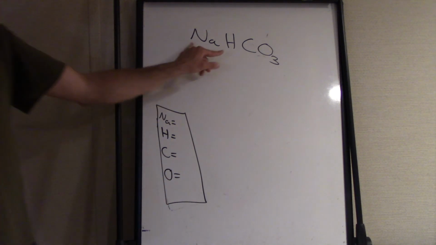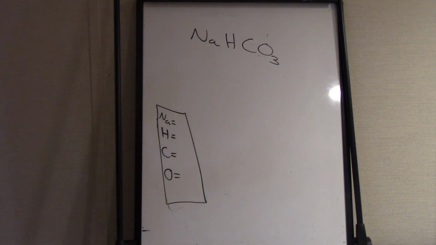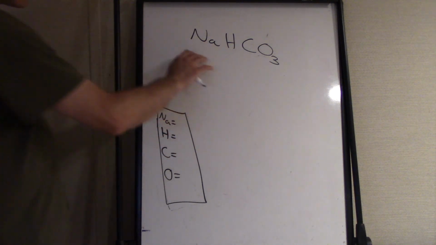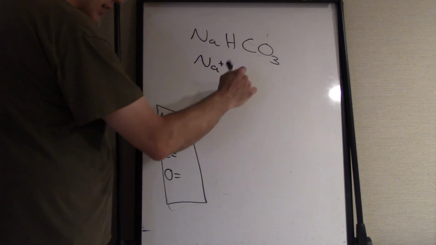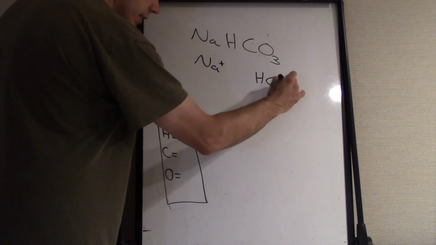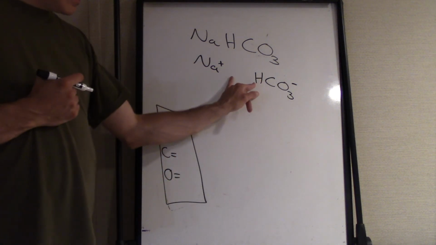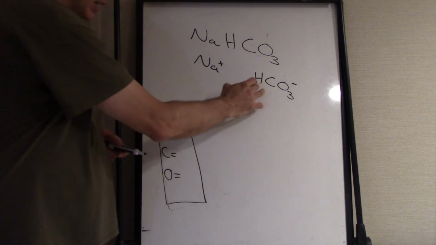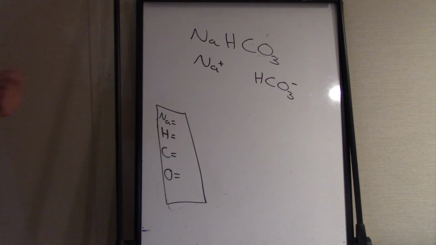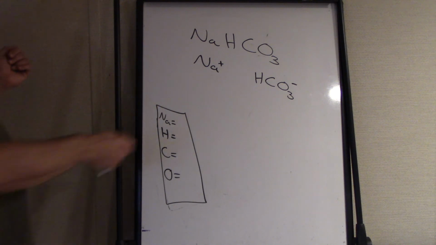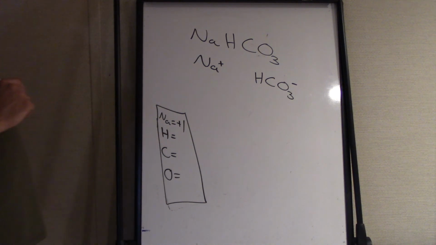So first off, this is not going to be an exception. Just because the hydrogen is next to the sodium doesn't mean it's directly bonded, directly connected. You have to remember what these ionic compounds look like. This is an ionic compound where I have a sodium ion, and then this hydrogen is really part of this bicarbonate ion. These are not directly bonded to each other. The hydrogen is actually with the rest of its friends in this polyatomic ion here. Well, right away, can we assign some oxidation numbers? Sure. Sodium, monoatomic ion, oxidation number same as the charge, so +1.